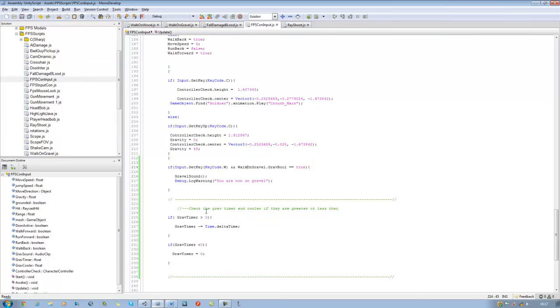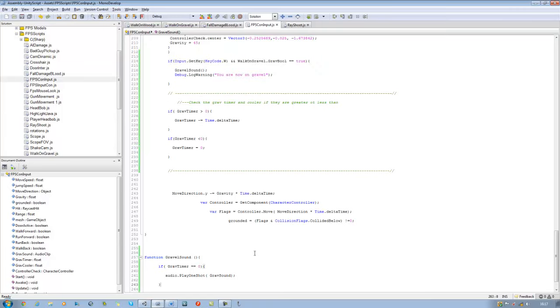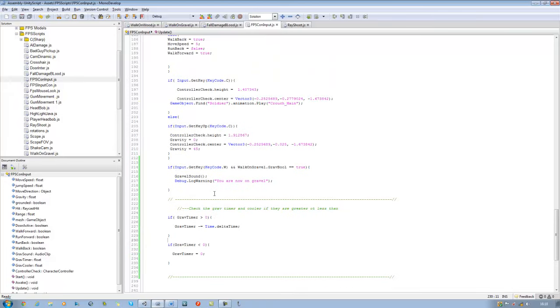Okay, now that's working. If it's greater than 0, I think this is where the problem lies. If grav timer is equal to 0, then we want the sound to play. So it's definitely not that. If grav timer is greater than 0, minus it down. If grav timer is less than 0, then do nothing to it.